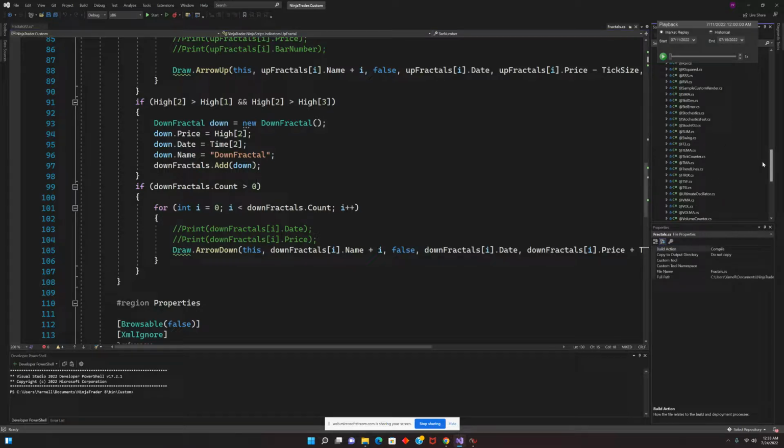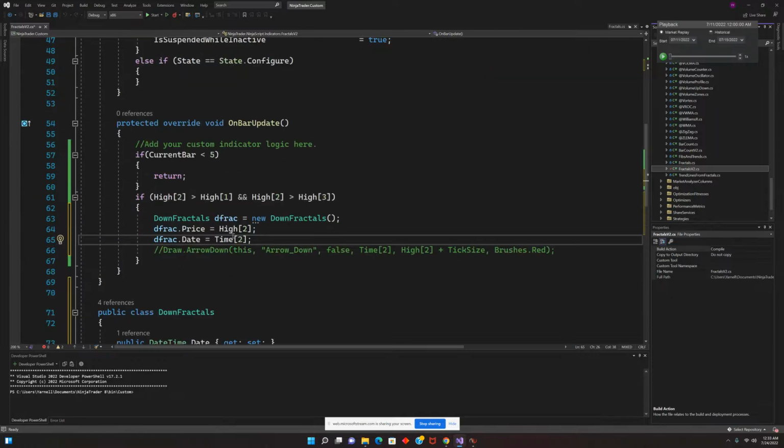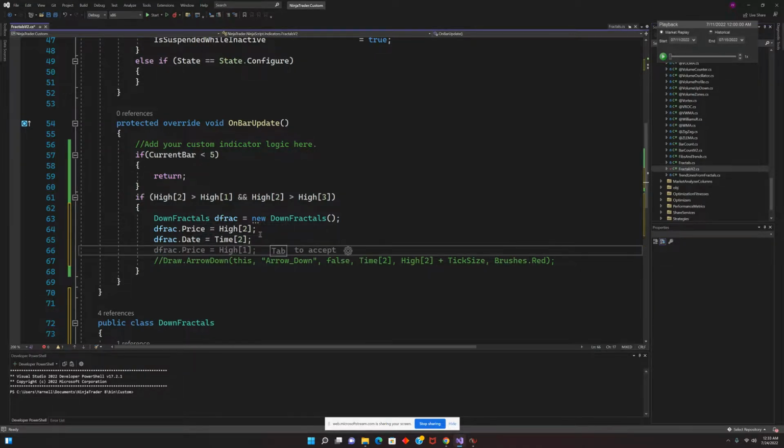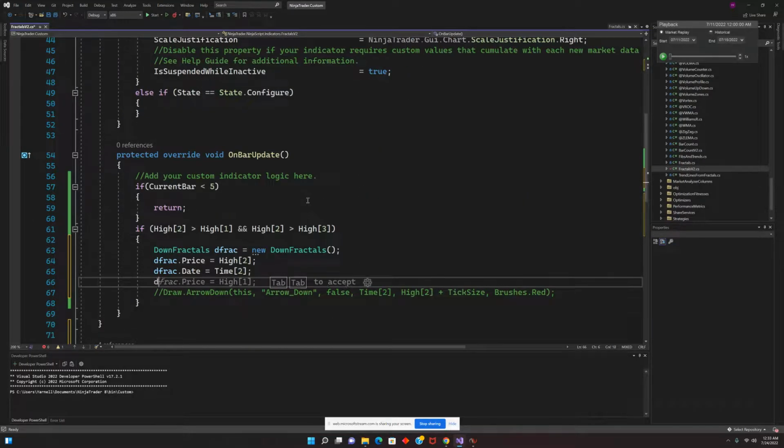So I just changed it up. We are saving all of this information into an instance of down fractals, but we want to save it to the list also. What do we call that list? We call that list down fractals. So we'll say down fractals add DF.